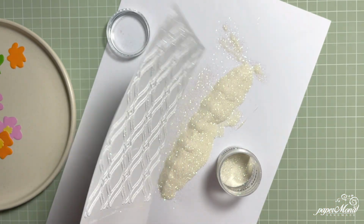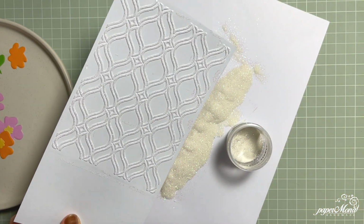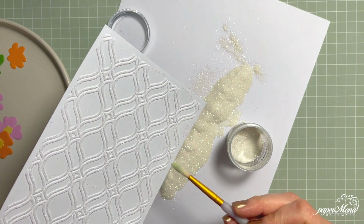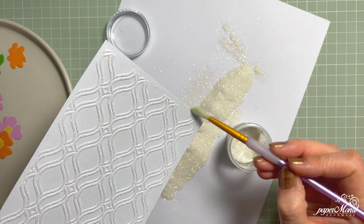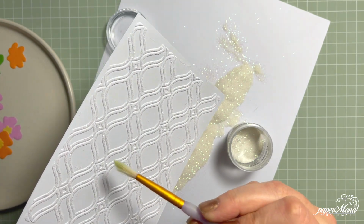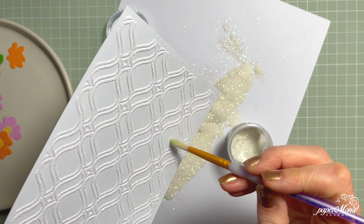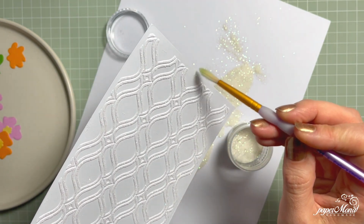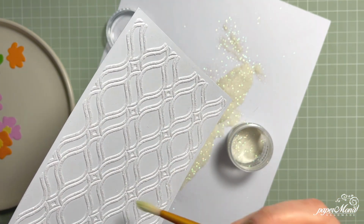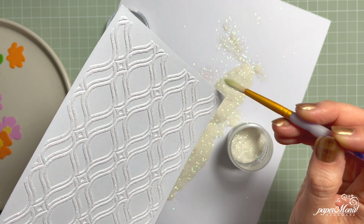Oh wow, I think I like it. Look at that. I hope you can see the sparkle. And what I'm going to do, I can see, apologies, my throat is a little bit strange today. So I'm going to remove some of that powder which went into the centers, but I'm not going to worry too much about that because it only gives me a little bit of sparkle, so I can live with that. That's why I didn't want to go for really dark embossing powder. Going to blow it, and I will heat set it off camera and we'll show you the result.